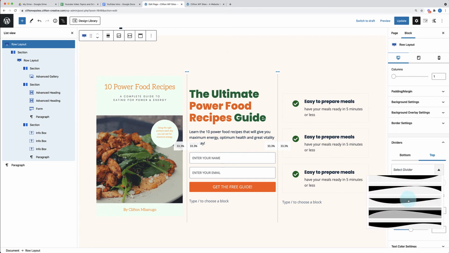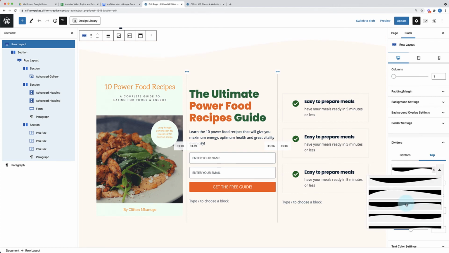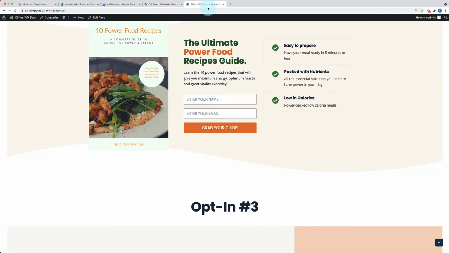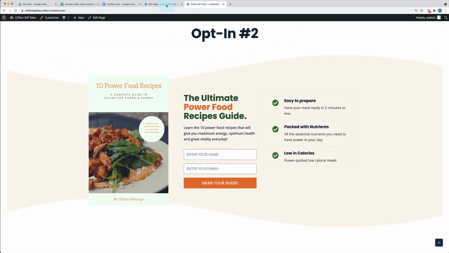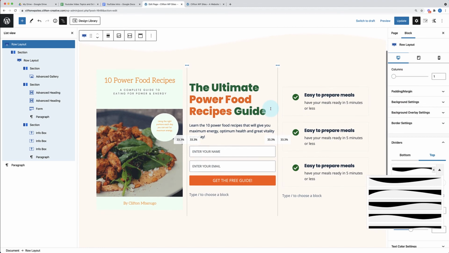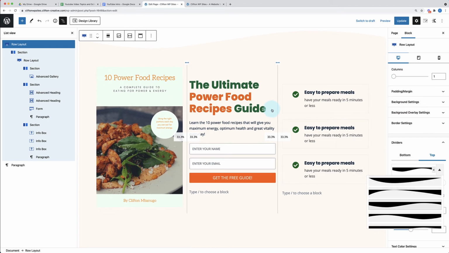And I believe that is this one here. Nope, that's not the one. Here it is. This is the one we want, right? So this really nice curve. So if we look over here, it's this really nice curve right here. Okay. And then we have a similar one for the bottom, the reverse, right?